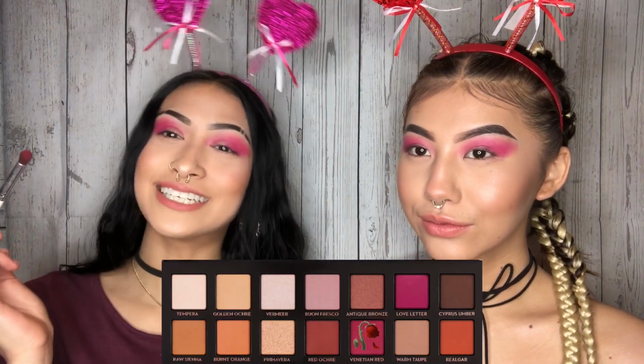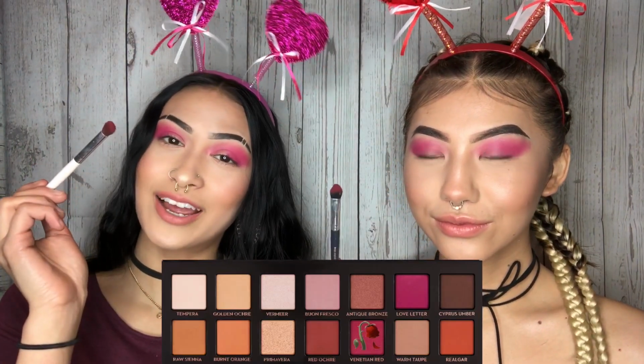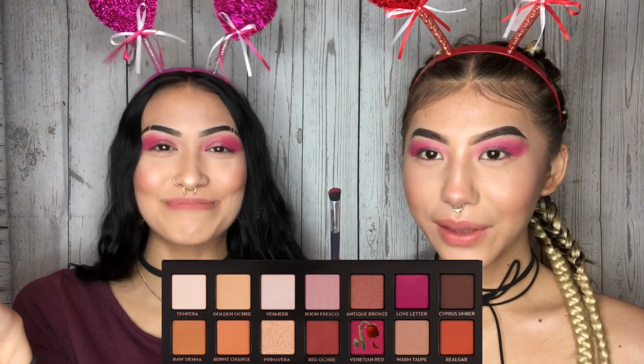We're going to go in and we're going to deepen our crease with this Vanilla Red. I'm not too sure if that's how you say it, but we're just going to go in now. Exactly.